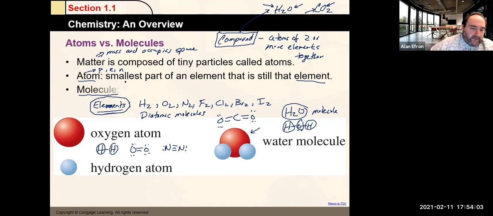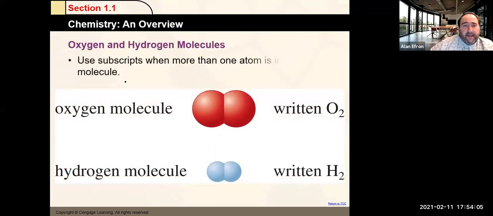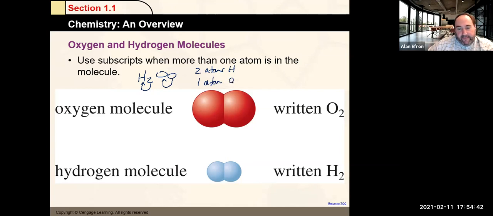So when we represent molecules and things of that nature, we do write them with subscripts, right? In the formula, we use the chemical symbols, and we use subscripts to indicate how many of each of the atoms we have. So if we had something like our H2O we were just talking about, the subscript, which is the small number, always goes to the guy to the left. And if there's nothing written there, it is assumed to be 1. So basically, this tells us that we have 2 atoms of hydrogen for every 1 atom of oxygen.